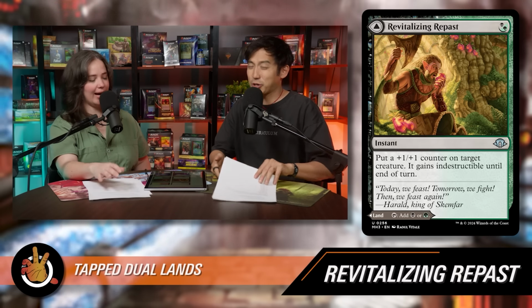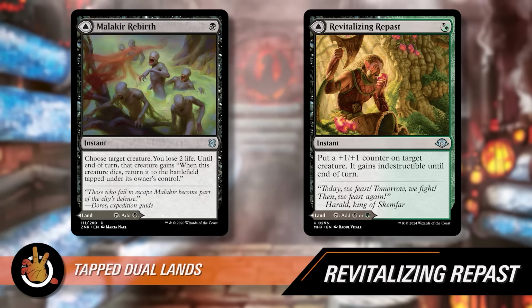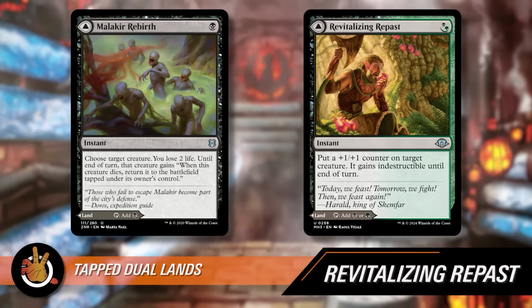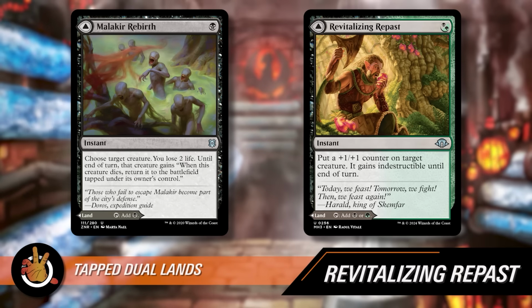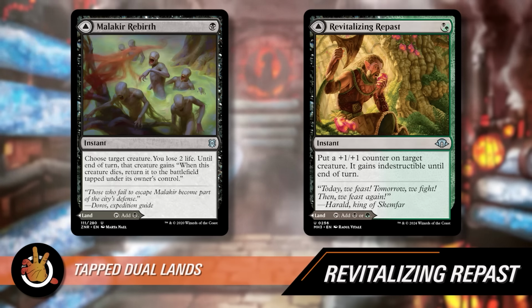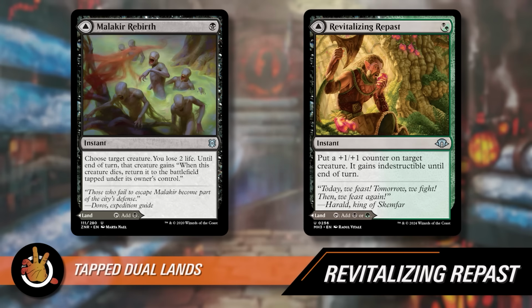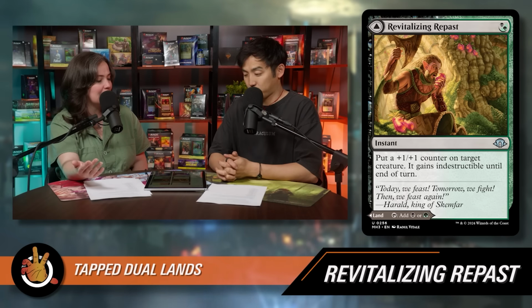Yeah. This is one mana. I mean, it smells like Malakir Rebirth, and it's a dual land on the back. It's just because of the amount that I play Malakir Rebirth, which says, like, if a thing would die, bring it back to the battlefield. Mm-hmm. I am certainly going to play a similar effect, a protection spell that does the same thing and has further upside. Yeah, it's really good.